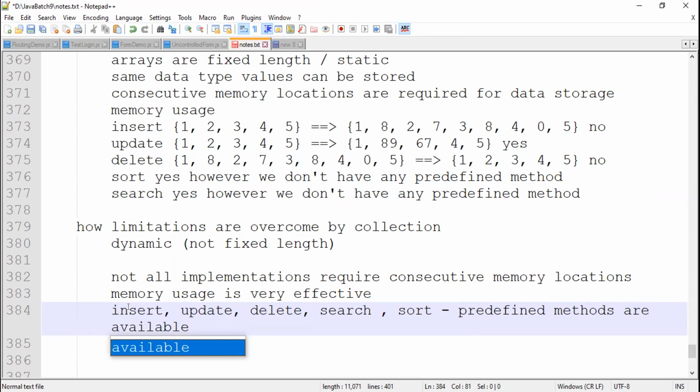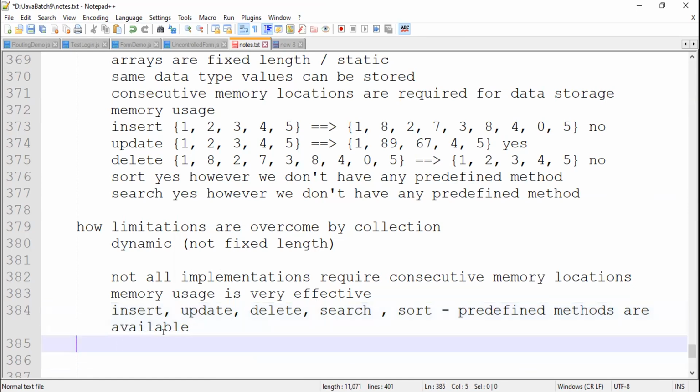So they already have the implementations over here. And to follow those implementations, the classes are there, right? We are just supposed to utilize that particular functionality. Yes. So whenever we are doing this, these functions are available. We can directly utilize them in our application.